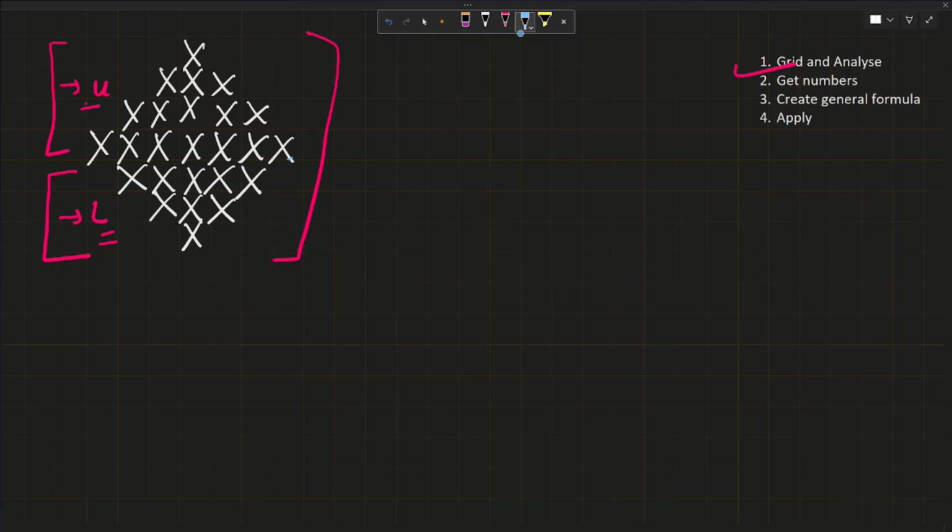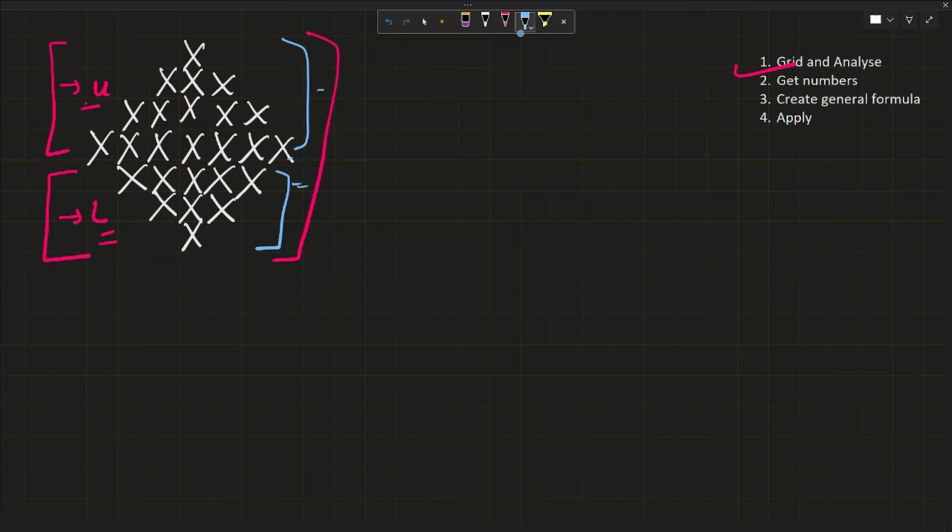So in this pattern, we have to use 2 separate loops. One loop for this upper pattern and a second loop for this lower pattern. And then we can put those 2 loops one after the other, right? And as a result, we can get our resultant output.